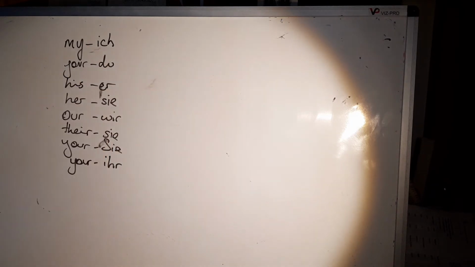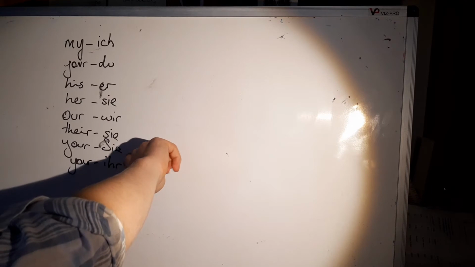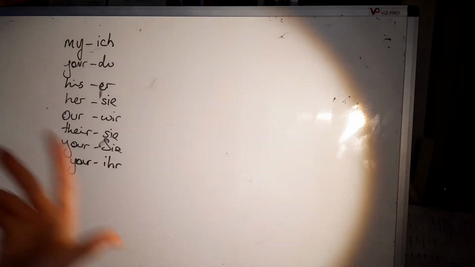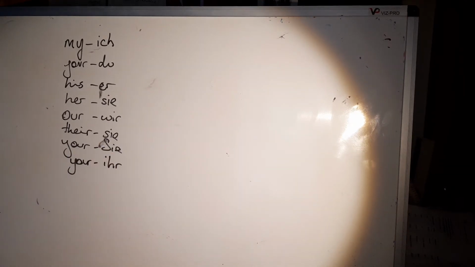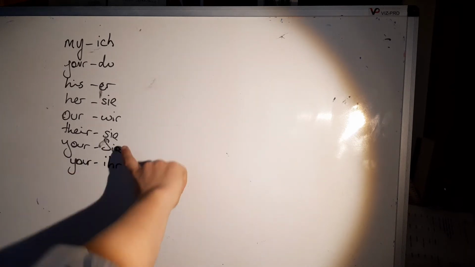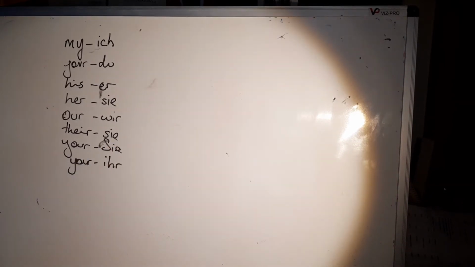Du is for a singular person, so one person who's informal to you. So it's a friend. It's someone who you know very well, who you can say du to. So, for example, you would say, du bist gut. That's literally a very basic sentence. You are good. That would be to a friend or someone who you know very well. However, saying sie sind gut, you are good, that would be to a boss or someone who you need to be formal to, and it's one person again, although actually that could be many. So you could say sie sind gut to several bosses or several colleagues potentially.